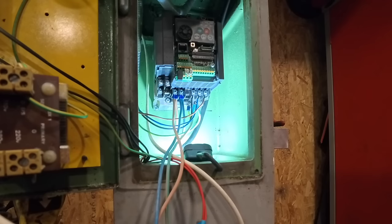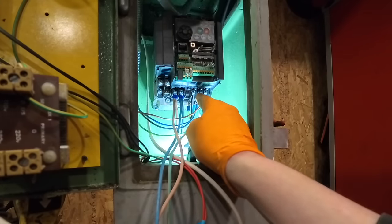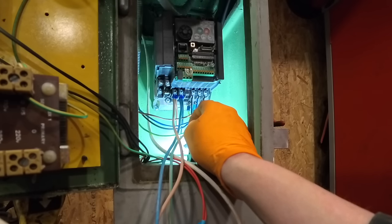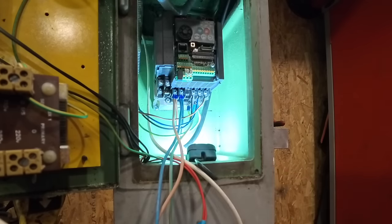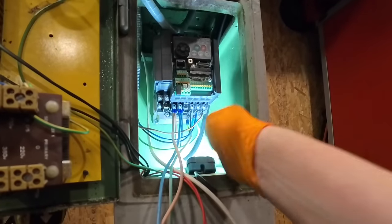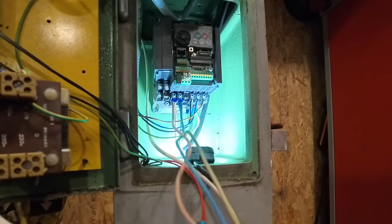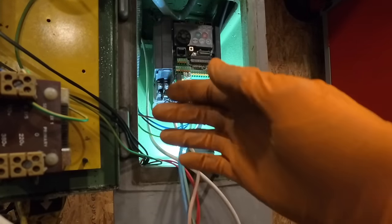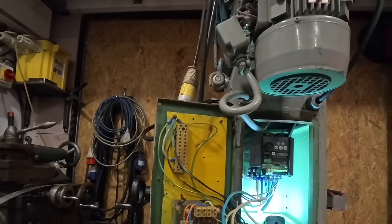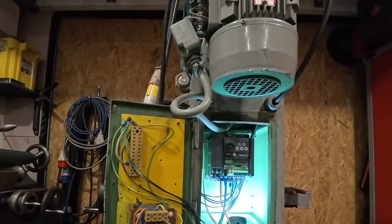So this looks quite jumbled, but we've got the live wire coming in, 220 volt. We've got it going into three phase there, 220 volt coming out. So what I need to do now is change the motor to delta. I'll show you how to do that. We've got the earth connected to there. I'm going to run one of these wires as another earth to the box here. And then there's another live, because I need a live for this. And then I also need a live for a socket for the back of this.